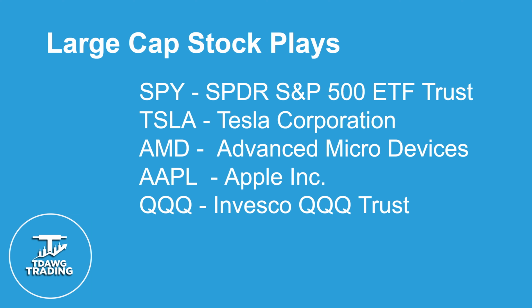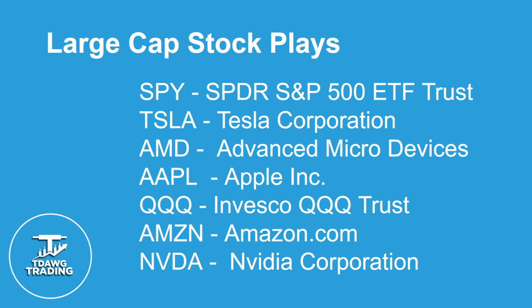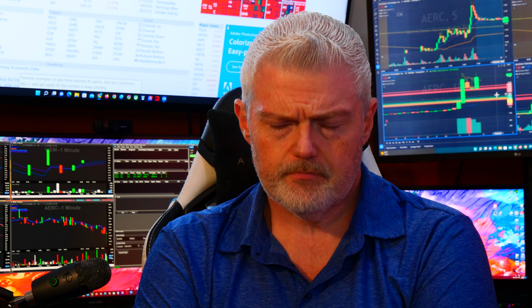And then there are two other stocks that I'll look at. I'll look at Amazon and I'll look at Nvidia. They wouldn't be on my primary large cap stock list, but they are sometimes stocks that do come into the picture that I'll take a look at. So anyway, those are the 5 ways that I will find stocks to trade throughout my trading day.